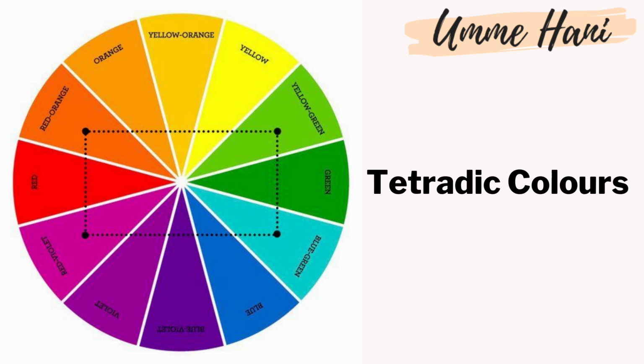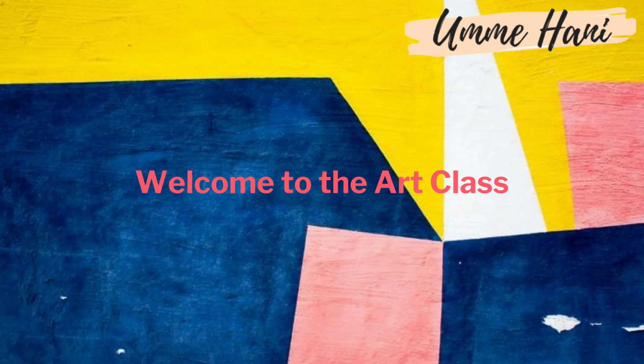Now this strategy is something that I would generally recommend to experts. To begin with, I would suggest you try the first 2 strategies that I spoke about. Once you're familiar with it and you think that you have mastered it, then you can experiment with Triad and Tetradic, because this is a little bit tricky if you do not get the colors right on the color wheel. Let's have a look at this example. This is a beautiful combination of a Triad color scheme in your presentation. So if I am an art teacher, I would just put up an image which looks something like this.